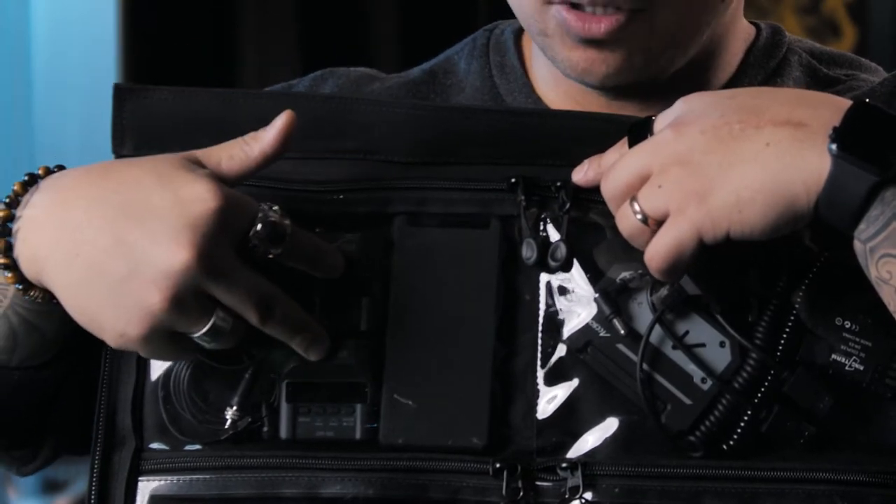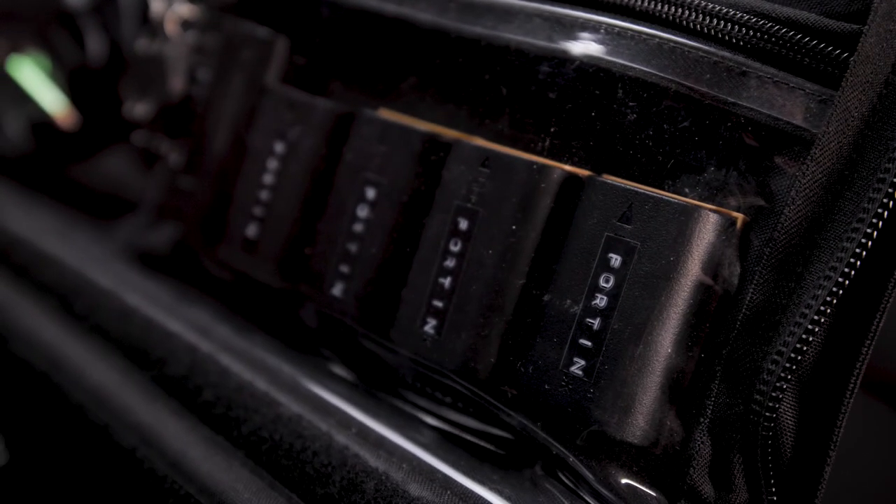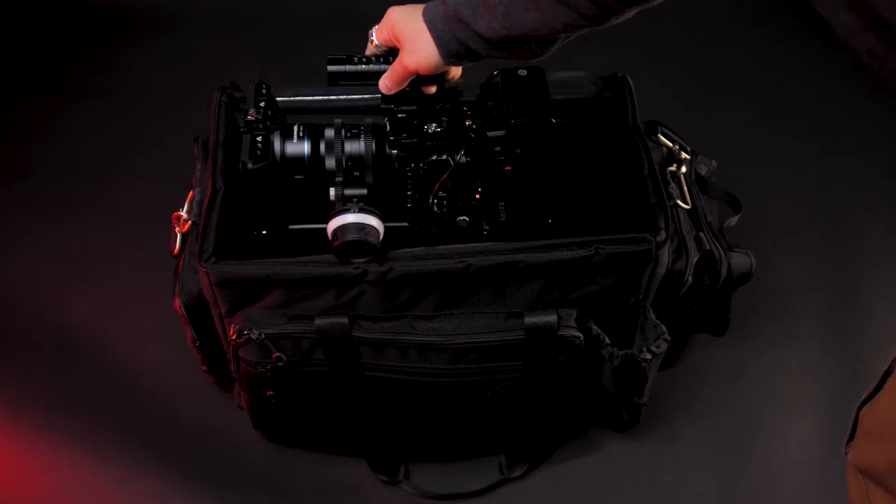One inside pocket I've dedicated strictly for audio — I've got my two lavalier mics, my two Tascam units, and a power bank because it fits. You can make this as clean and organized as you like, which is the best thing about this bag. As a cinematographer you're always putting stuff on and taking stuff off your rig, so this helps you keep track. On the other side I've got all my monitor and wiring power systems like HDMI cables and the D-TAP cable to my monitor. Down here I've got a whole load of batteries — LPE6 batteries or Sony NPF style depending on the day — and another pocket for rechargeable batteries.